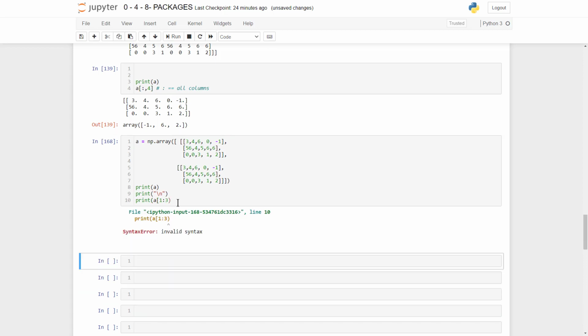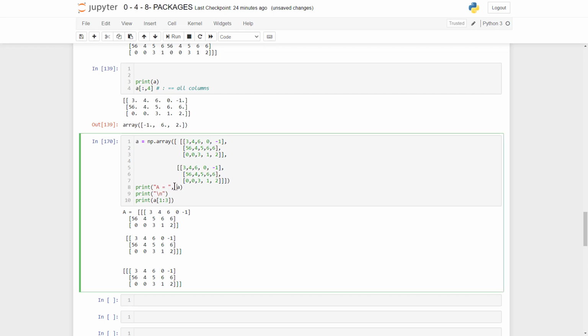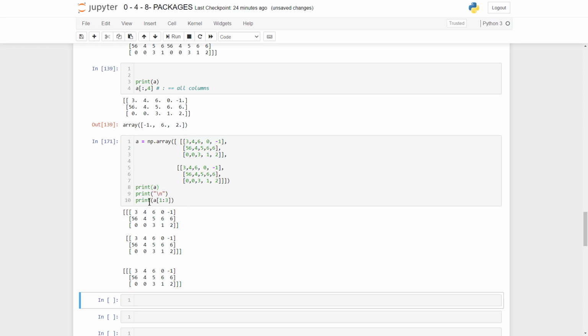So for now, in the first, as we go from 1 up to 3, we print that A. Here's A. So A is equal to this. That's A. Let's just take this off so it could look better. So A, this A, and then here is this selected or sliced version of A.